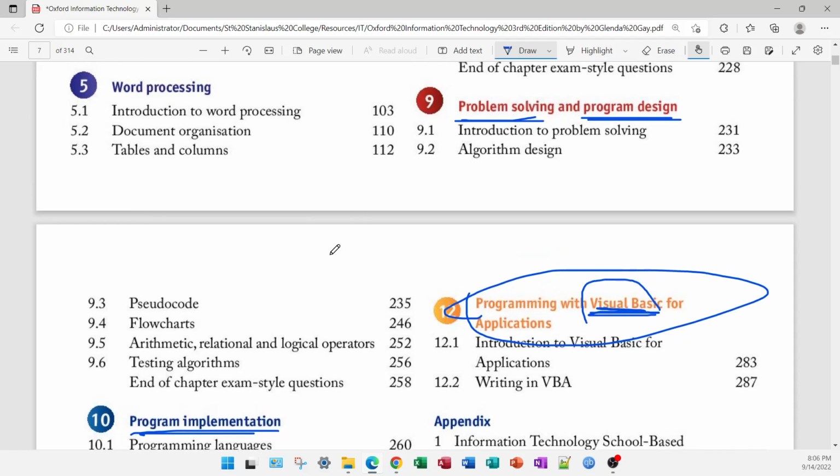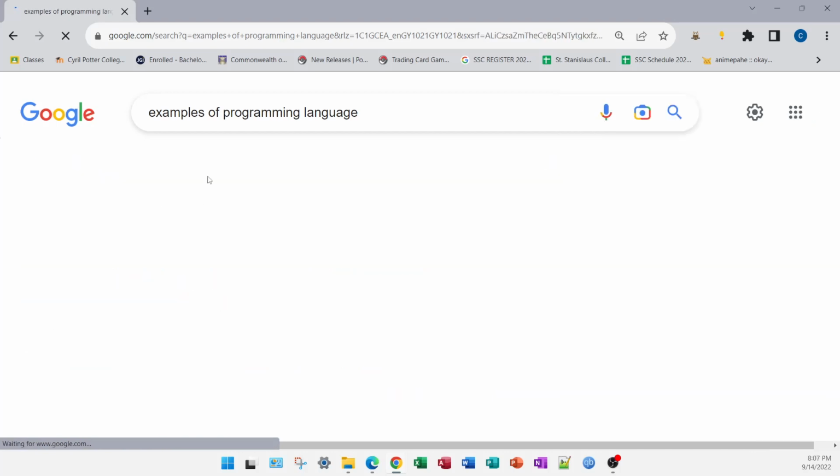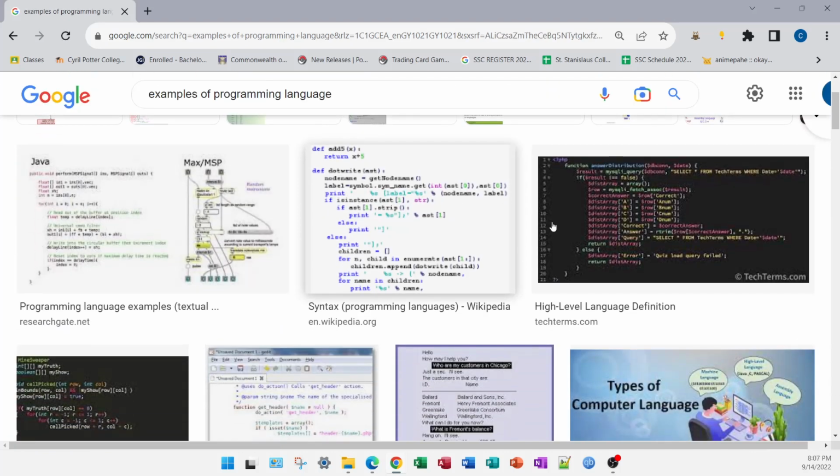Before we actually create a program, we must know all of the design that must come first. You don't just go and create a program just like that. For an example of a programming language, let me go to images, and that's going to give you an example.